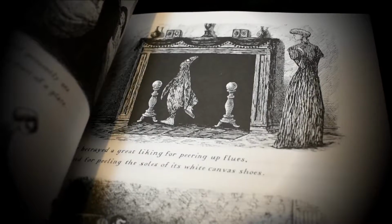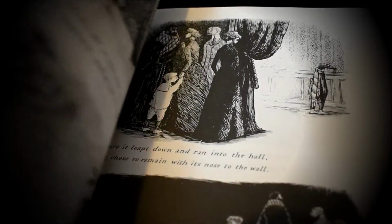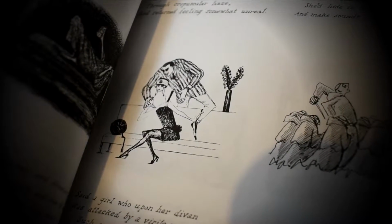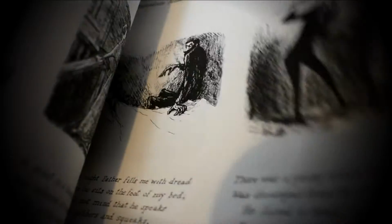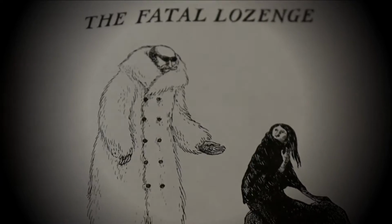Although there is a childlike and often whimsical tone to much of his work, his stories do tend to be dark. Very dark. Many have a foreboding atmosphere and often focus on death and other macabre topics, which at this spooky time of year seem like a great place to draw inspiration for a makeup look.